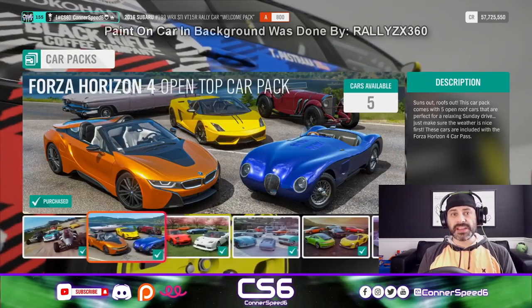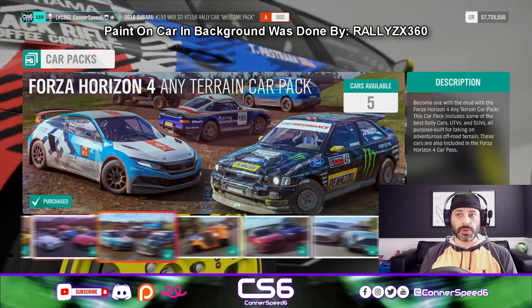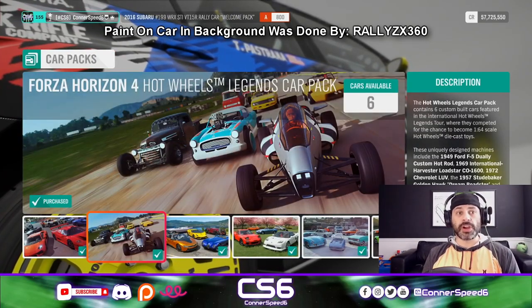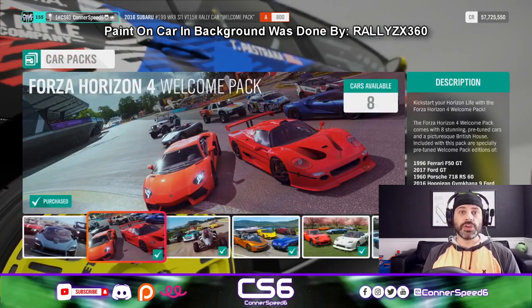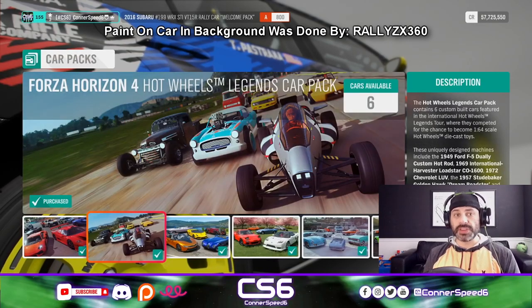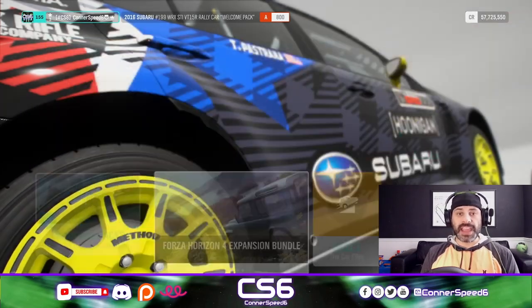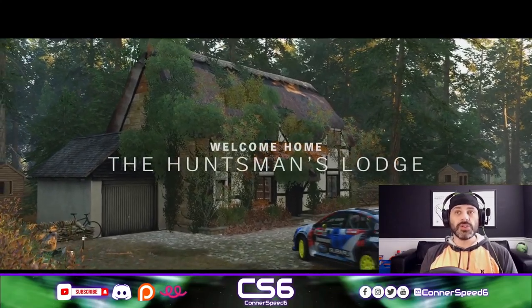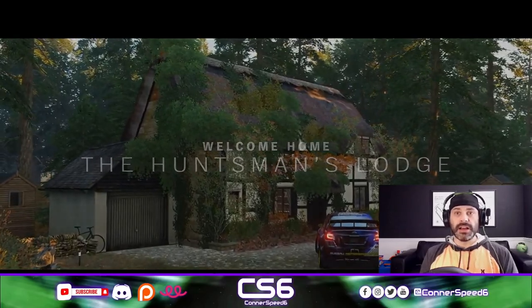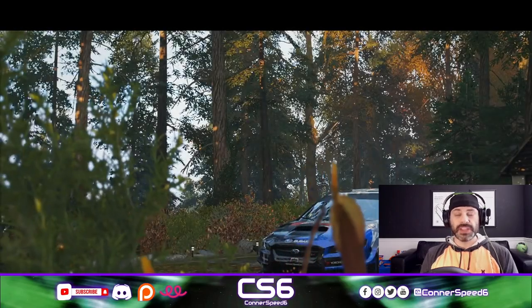So the car pack itself is $9.99 on the Microsoft Store. What you can do is go into your car packs section in the marketplace on your pause screen, and that will show you all of the car packs that have ever been released to the game and which ones you own. Now, unfortunately, the game doesn't just populate the cars into your garage, but that's okay. It's really quite simple. All you have to do is go into one of your houses, and then simply import those cars into your garage, which is basically immediate.